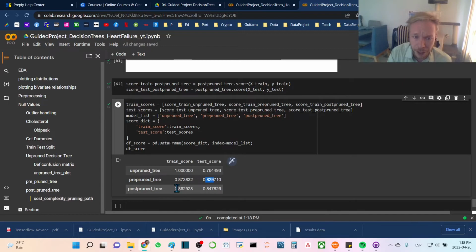A little bit better, but we did even better with the post-prune tree by adding the cost complexity path. We reduced the training score only by a little bit, but we increased our test score by quite a bit. We're almost really in line with what we would expect. A point and a half less on the test score is usually a really good sign. That would be what we would expect, and we would now need to put this model into production to see how well it works out in the wild.